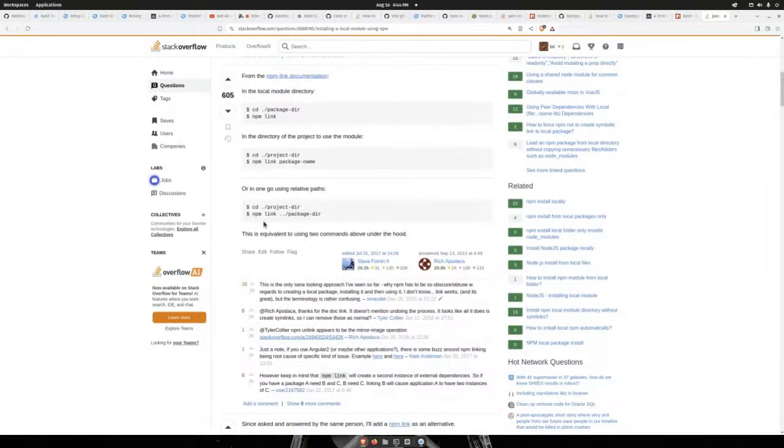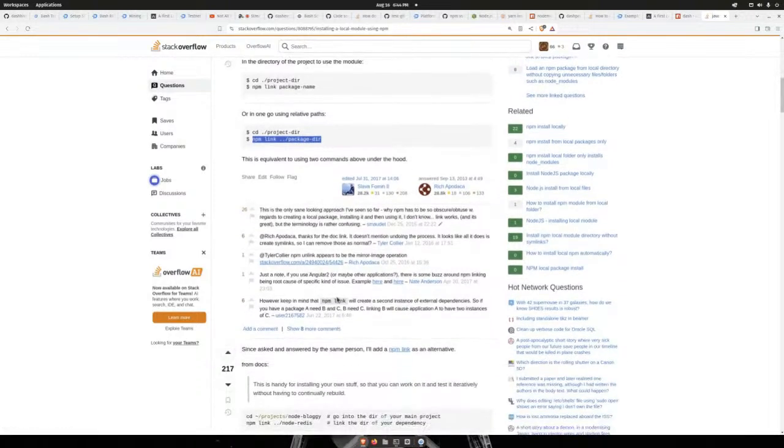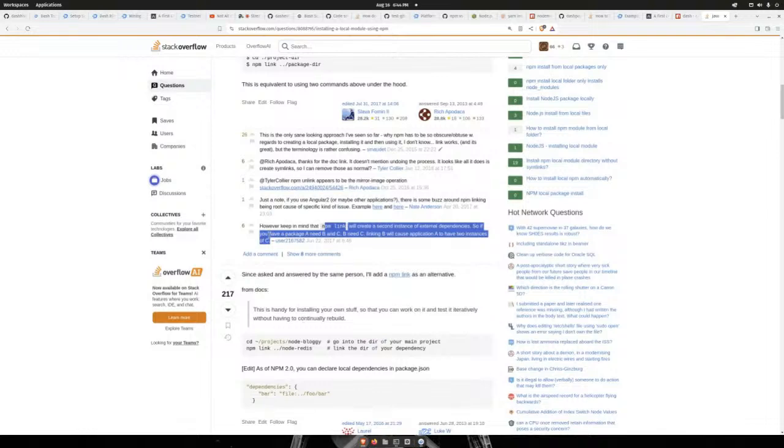In the directory of the project, use the module package name. Okay, and yeah, we can just do this if we use relative paths, I guess. Let me see. Keep in mind that npm link will create a second instance of external dependencies. Okay, yeah. We're fine with that though.